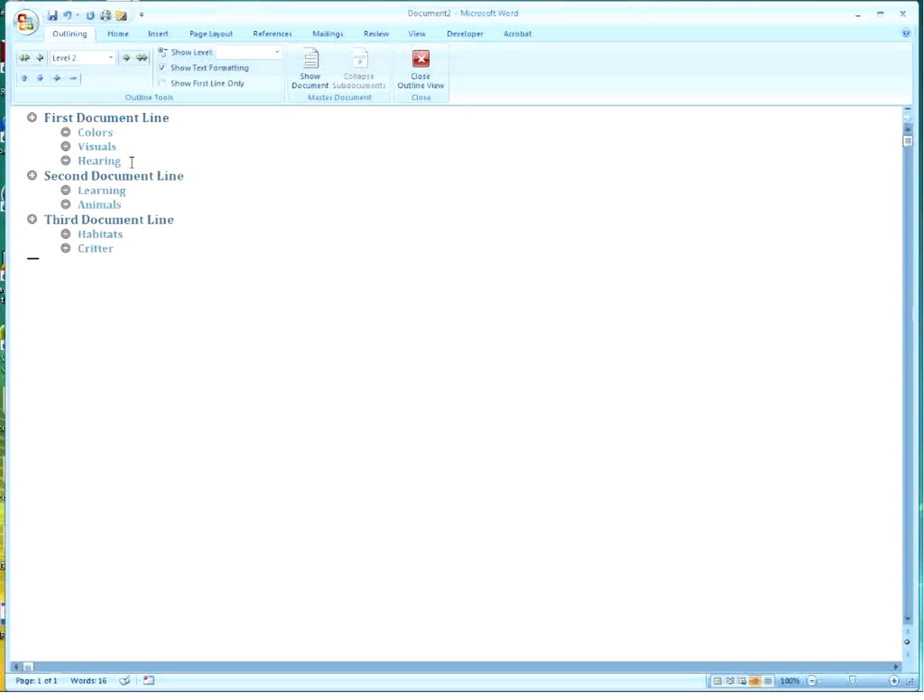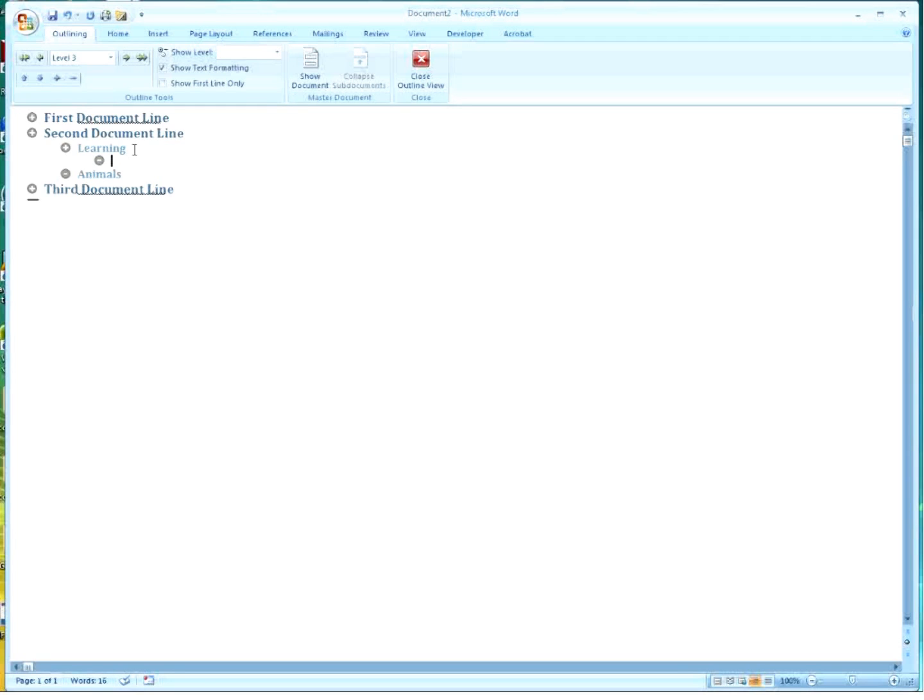And let's say you have a very, very long document. Here's the benefit of doing it in outline view. I can decide I don't want to see everything underneath this, because it goes on and on and on. So I can select this topic and everything underneath that topic. I can collapse it. I don't want to look at it right now. I don't want to work on it right now. I can also say, okay, I want to collapse the third document line. So again, I'm going to only look at the second document line.